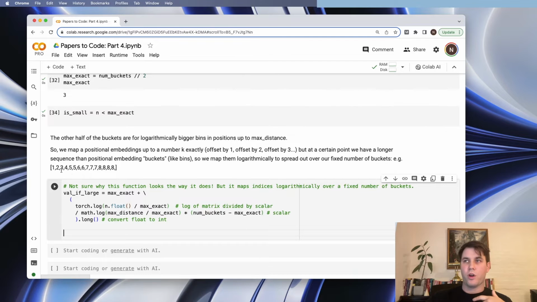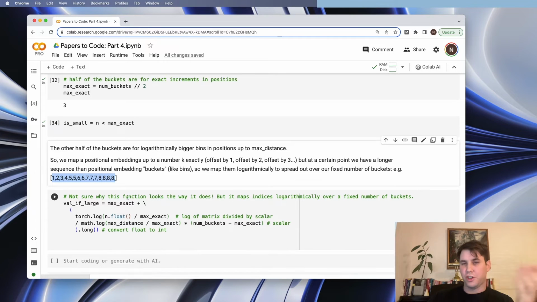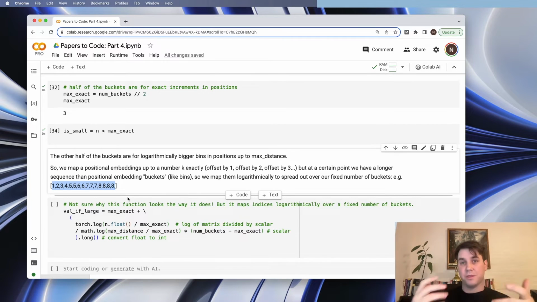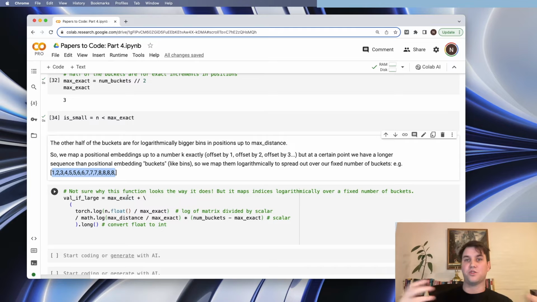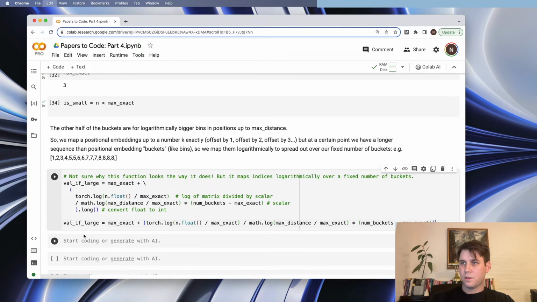But remember, our entire idea is to map it logarithmically out. So indeed, if you have some other kind of idea about how to scale these values out, then you would just drop that in here. And you could change the max exact. So this is their positional encoding scheme, and I'm sure you can come up with a lot of different relative positional encoding ways to distribute your position embedding indices across a very long sequence. So this is what we've got.